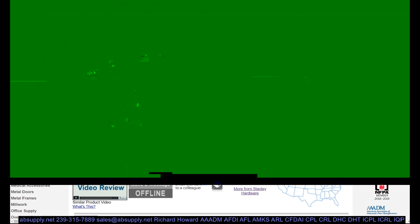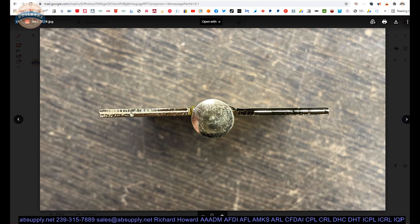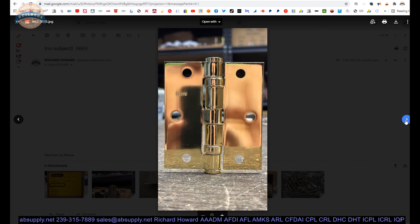Here's the hinge we're looking at. This is just a generic factory-supplied image. We do have some photographs. Here's the label. It's very difficult to photograph polished brass. This is a cross-section showing the swag or the bend on the hinge leaves — this is literally the DNA of a hinge, how the leaves are bent. You change that bend angle, you change the hinge completely. The back side of the hinge is nicely finished. You obviously see this when the door is in the closed position. It has the FBB179 stamp on the back. Stanley does a good job stamping the back of some of their hinges so you can look at it and know what you're dealing with.